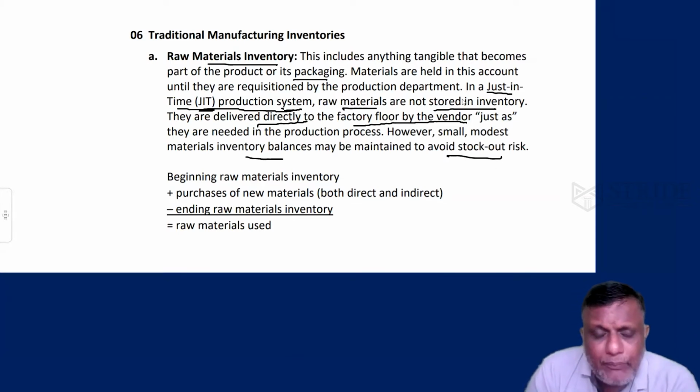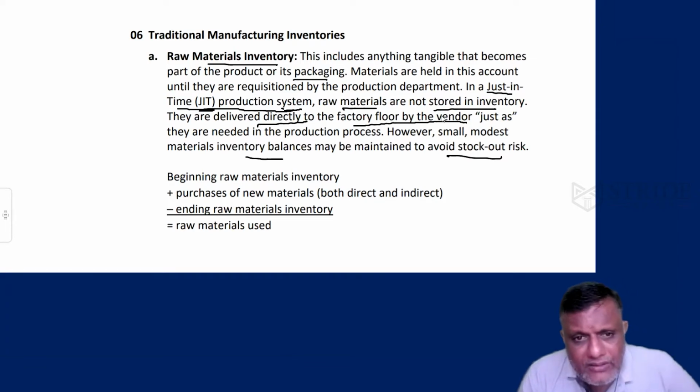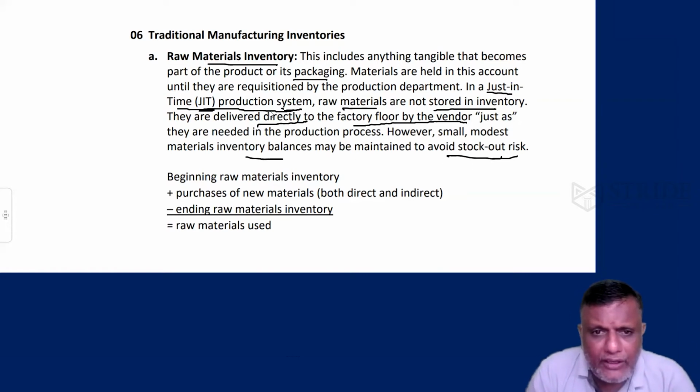If there is no just in time production system available, you need a storekeeper, raw material, inventory controller, everybody required. With a just in time production system implemented, there is no storekeeper required. You only maintain a small inventory, in order to avoid the stock out cost. That's the alternative. JIT is the alternative to raw material inventory. The alternative raw material inventory system is called the JIT system, just in time system.